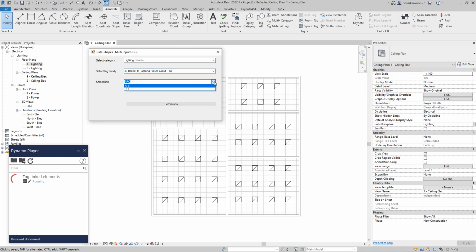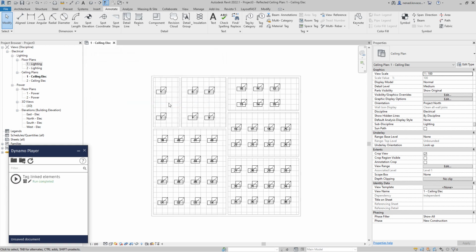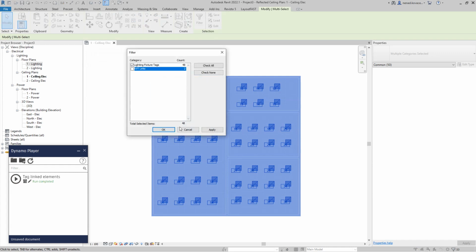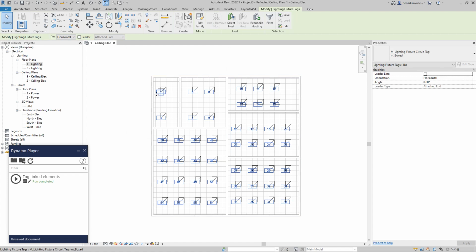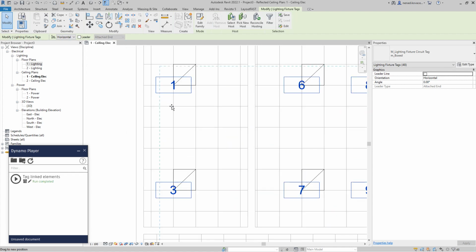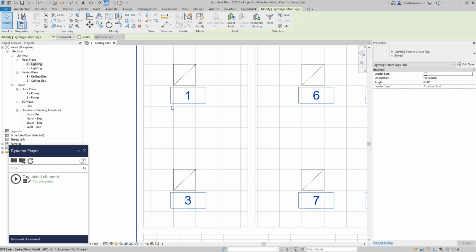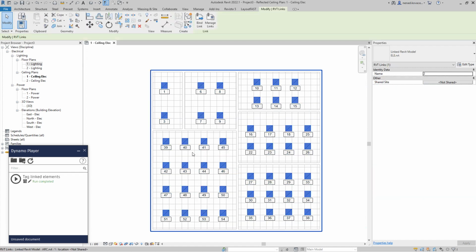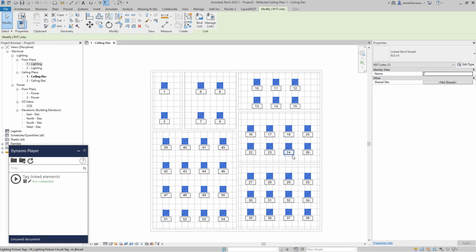And now we need to say from which Revit link we want to tag the elements. And of course our lighting fixtures are stored in the electrical Revit model, set values. And the position of the tag will be according to the origin of the tag. So if we select all elements and move them, we can say that now they are on the correct location. Very useful script when you need to tag elements which are not in your model.